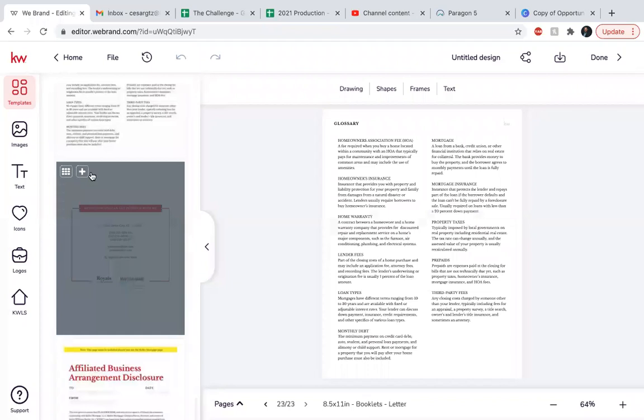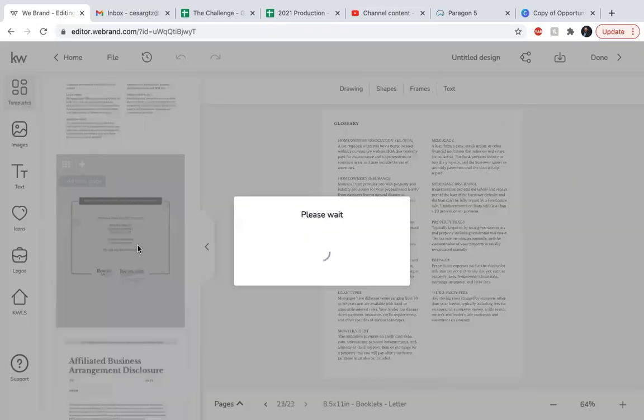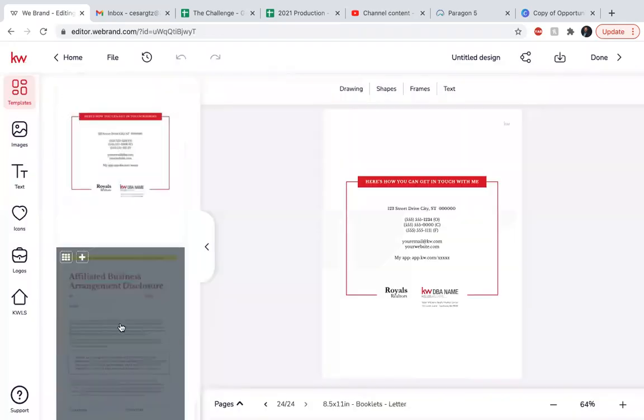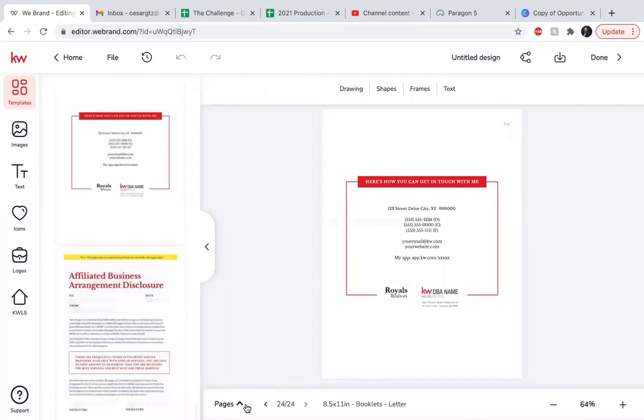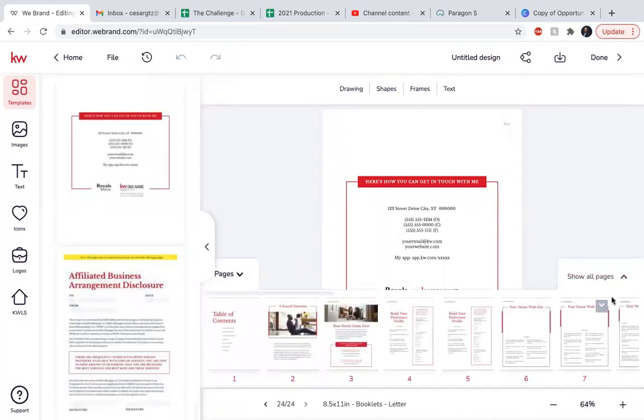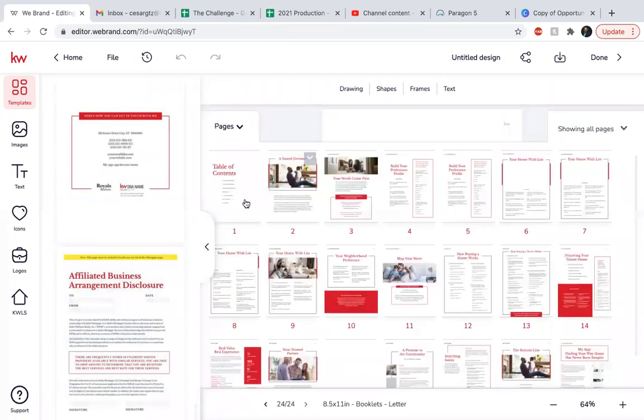And then add this last page. And the last one, you only need to add it if you're gonna add the page where it talks about Keller Mortgage. Since it is an affiliated business with Keller Williams, we need to disclose that, okay? So now we can go to your pages and start at the very beginning. Show all pages.